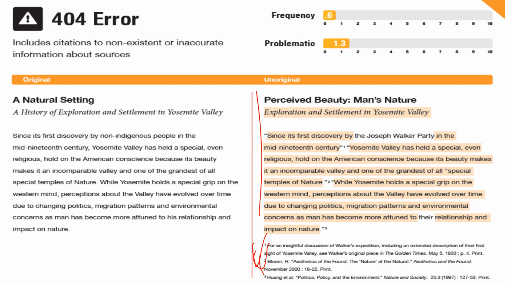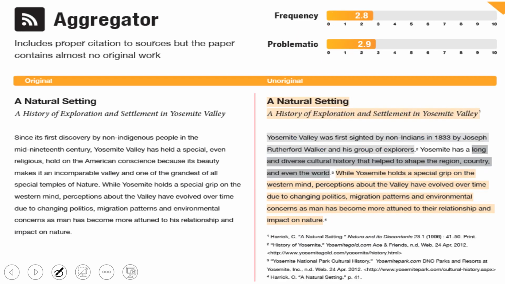This is frequency 0.6, problematic is 1.3. This is called 404 error. You can remember it like this: whenever we search the internet, if something is not working, we get a 404 error. So if something is not found on the internet, it will be a 404 error.